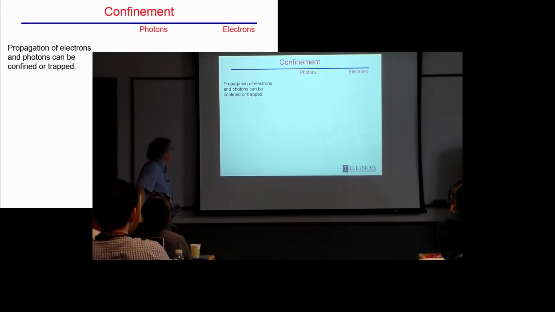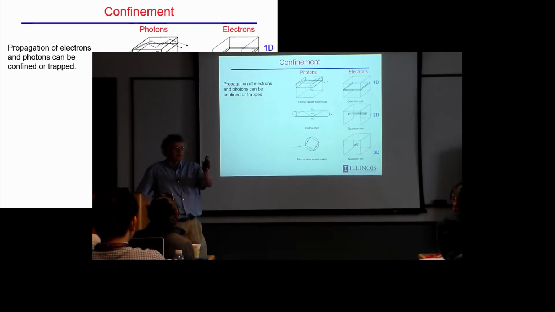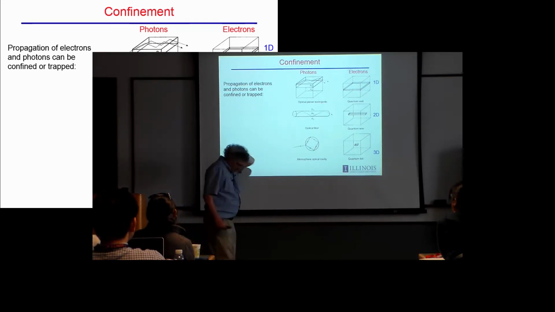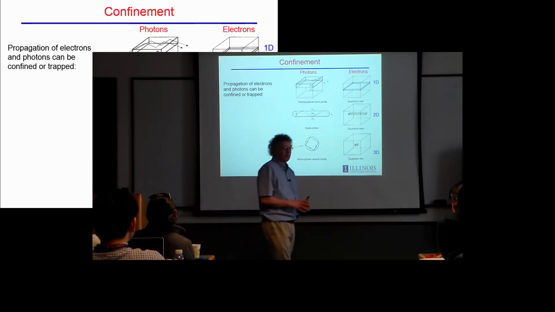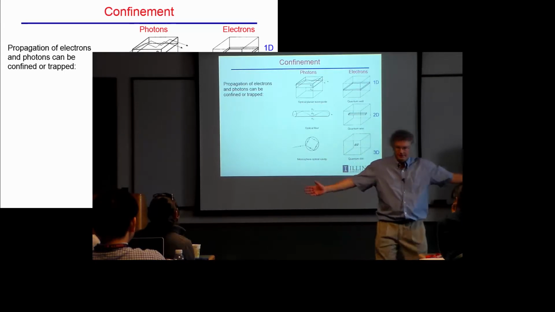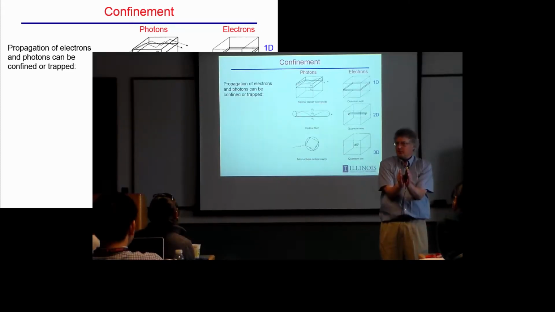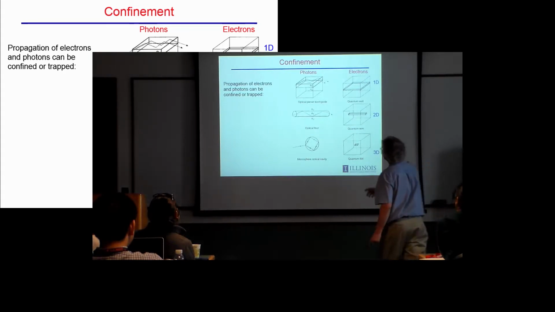So back to this. Now we're going to try and confine the electron and the photon. So we're going to put them in a box. This is getting back to the question of why we care about length scale. Well, what does this mean? For the photon, now we can talk about the dimensions of the box. Maybe we confine the photon just in one dimension. So an example system would be two mirrors that are infinite in two dimensions, but they're a certain space apart. That would define a photon confined in one dimension.